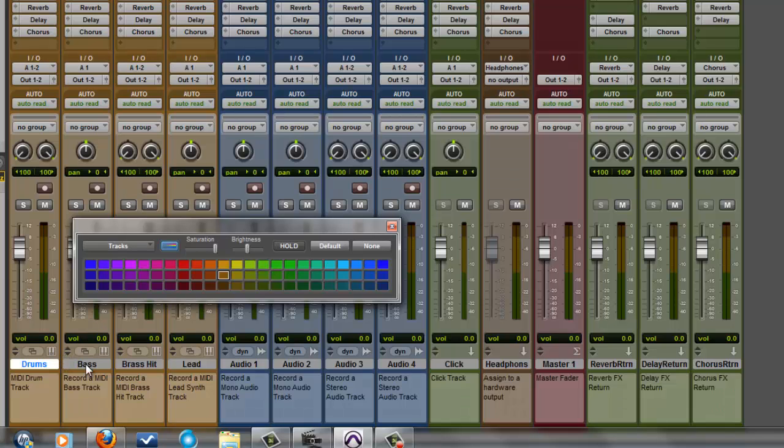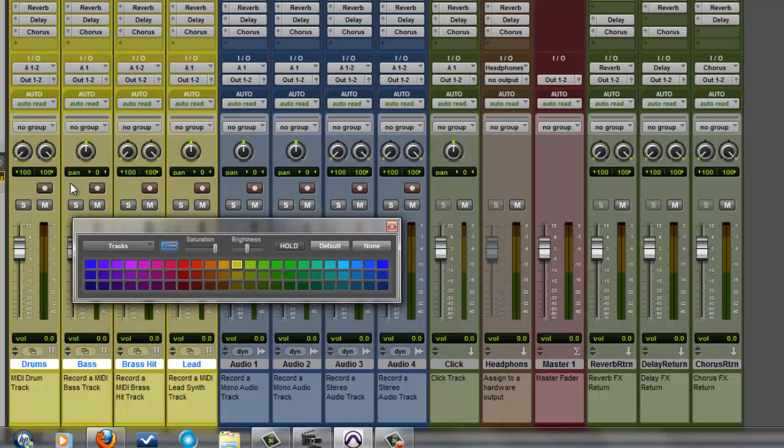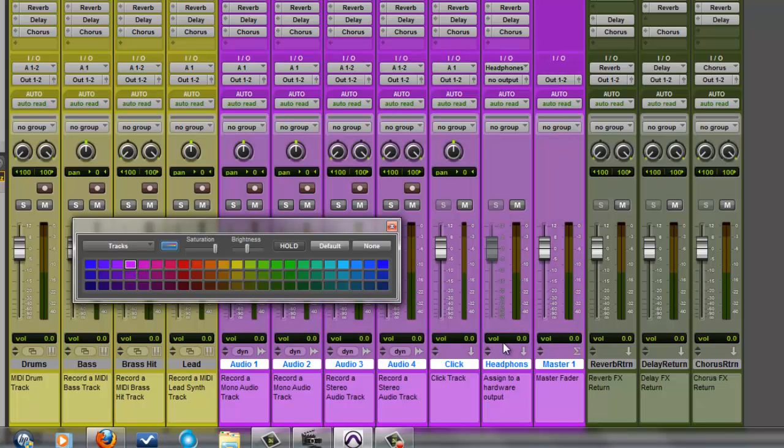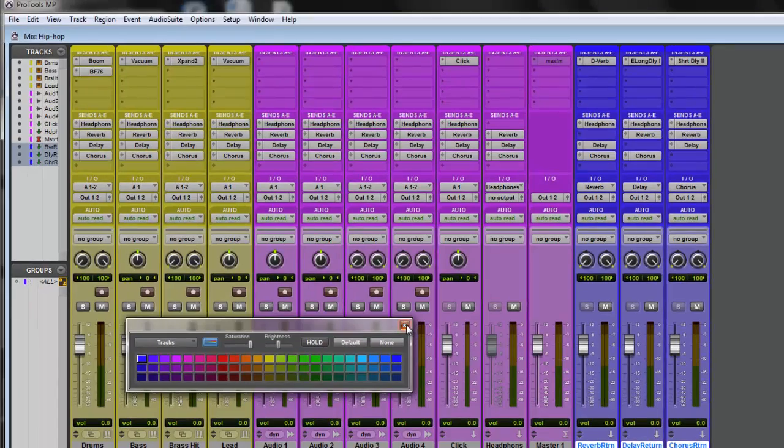All right, so now what you do is say if we want all of these four, like they got all of these four the same color, then you want to go ahead and hold your shift and highlight the ones you want to color, and let's make those a yellow. Alright, so you see how it changed the whole tracks. Okay, so I can go down here and do the same thing. I want to change these, let's see, add the click. I want to do all of these. Let's make those, what's that, pink? I guess that's pink. Let's go pink. And last, we'll do it one more time, hold your shift, tap, and let's make those blue. Alright, so there you go, and then you close that and you have color coded your tracks.